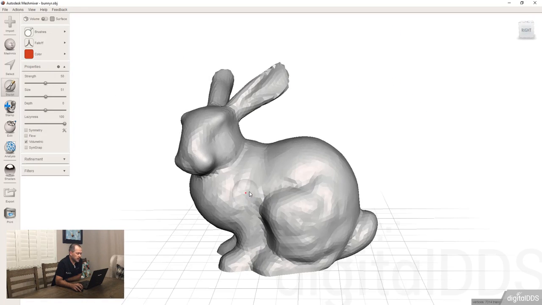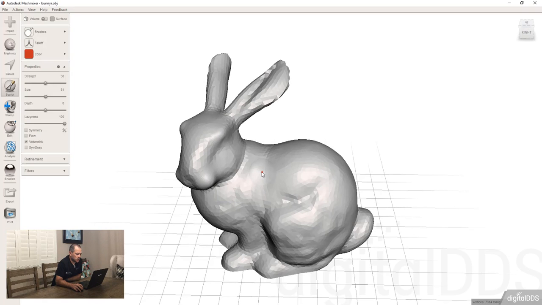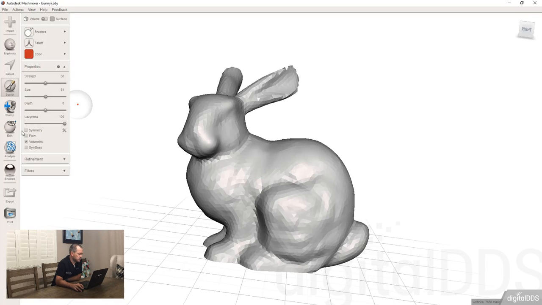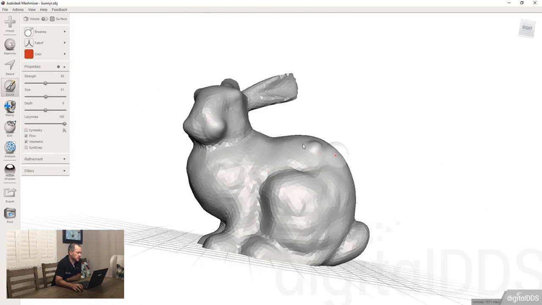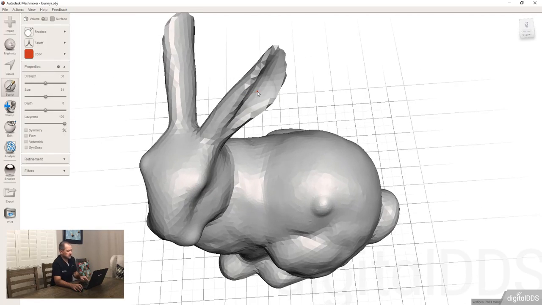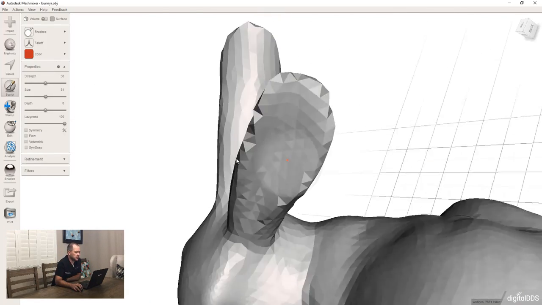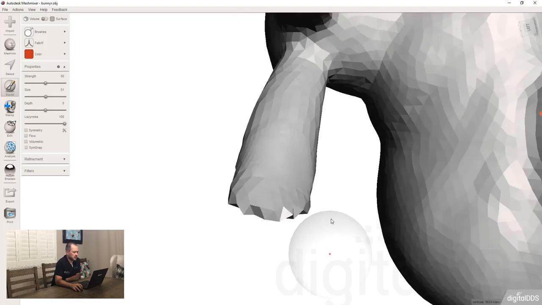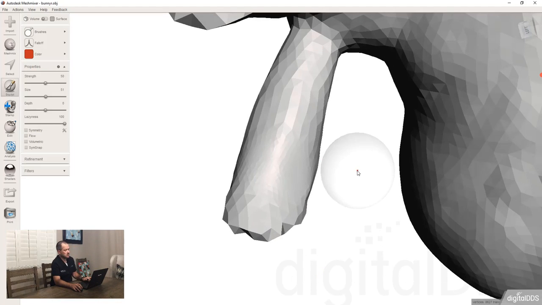Flow: if I uncheck flow and just hold down, notice that it only applied the tool one time, whereas if I check flow and hold down, it continues to apply the tool over and over, so it kind of pulls it up. Volumetric applies if you are working with something very thin. Maybe his ear's thin enough for us to try this out on. But the idea is with it unchecked, if I am clicking right here, it shouldn't be affecting the other side.